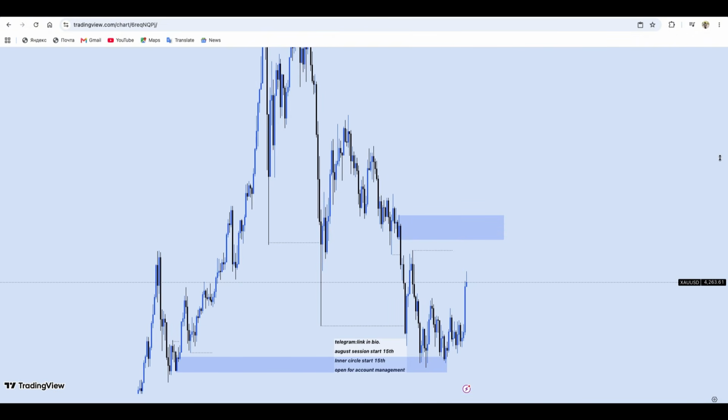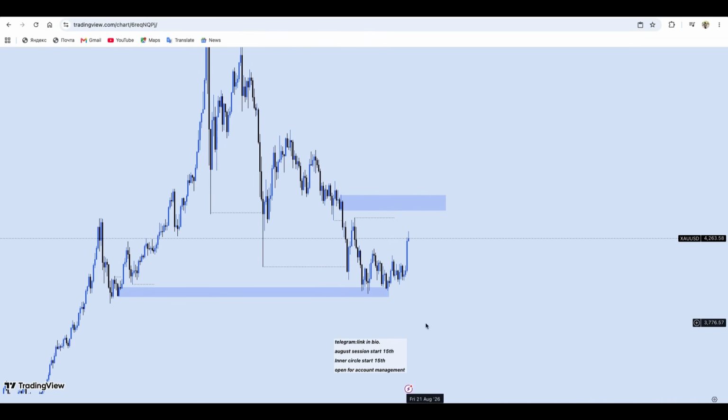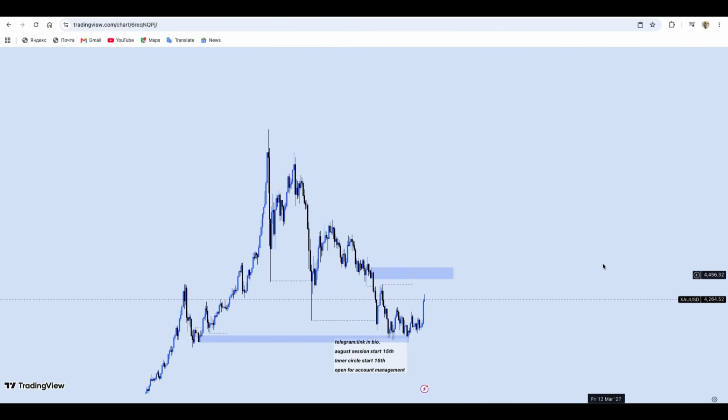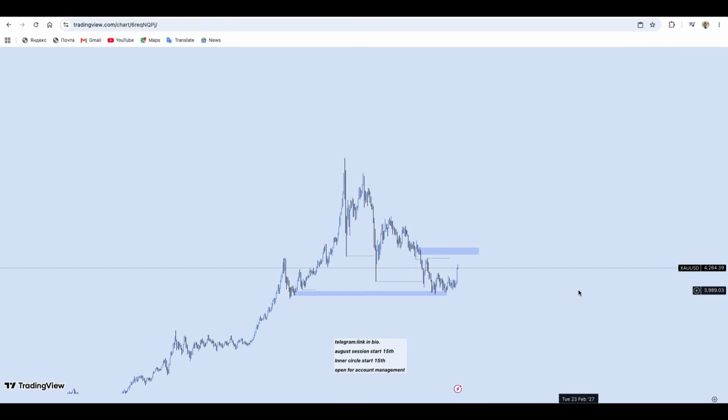So overall projection, I've done this countless times, and price is actually unfolding. If you've been active on my live sessions, you've seen me analyzing gold to come here. So if it gets here, we need to see whether price would want to continue with the bearish move or would want to continue with the bullish move. So let's check out something here.